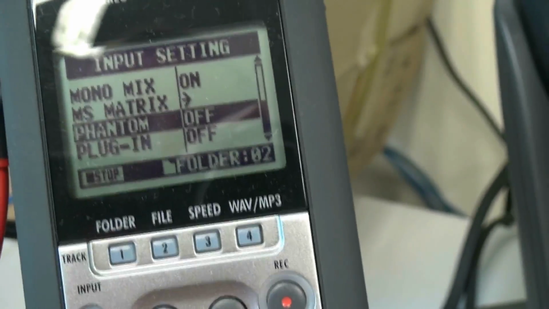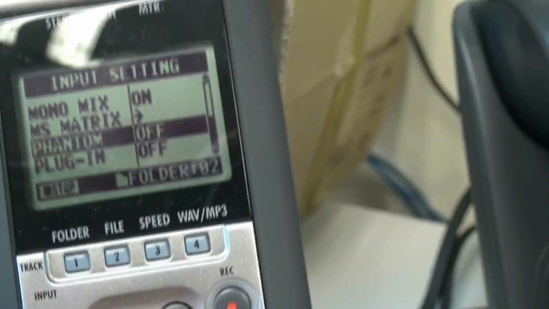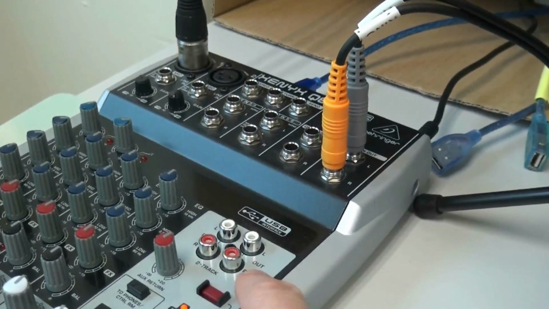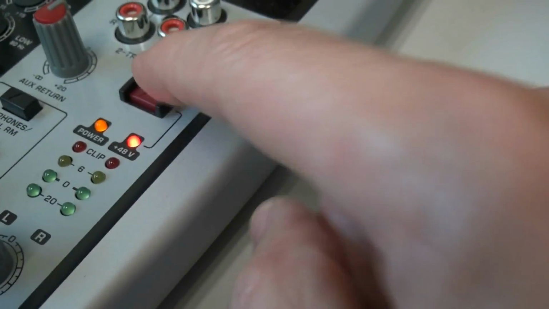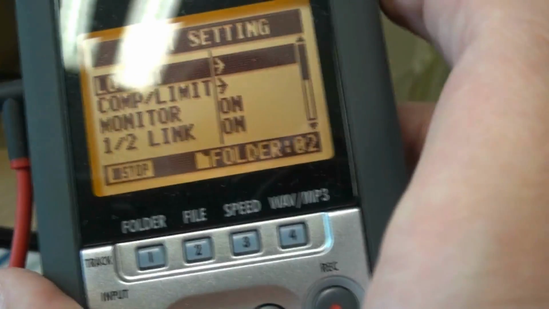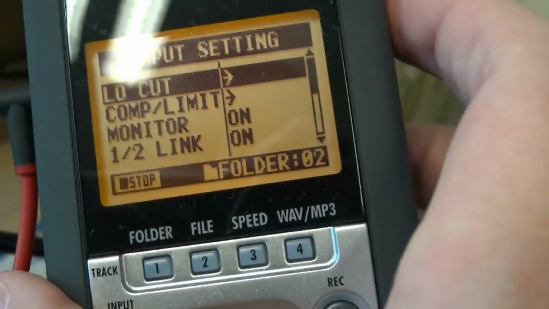Because I have 2 signals coming in from amps, that is, I've got 1 signal coming in from the mixer, and there you can see I've actually powered up the microphone to plus 48 volts. That's the phantom power to go with the Rode microphone. And because I've got the other signal coming in from the computer, I do not need to have the phantom on. Okay, so let's keep going. Plug in off. And so there's some of my input settings here.